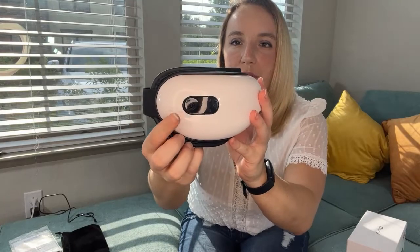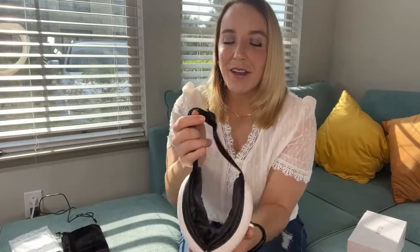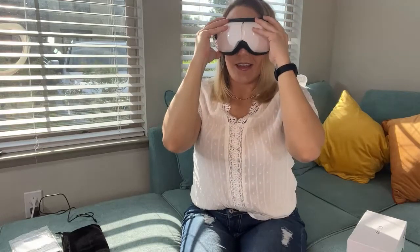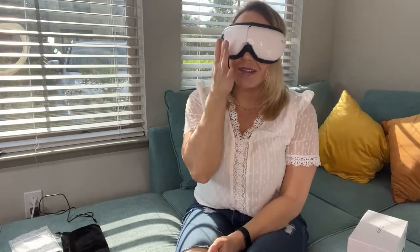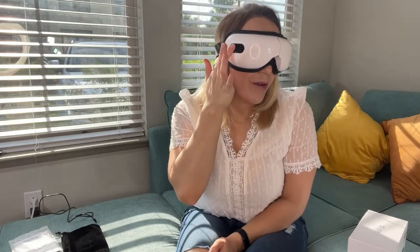It's very, very simple. There's basically one button that you'll need to use while you have it on your face, so it's easy. You don't have to worry about a ton of different buttons — it's really, really intuitive. Only one thing that you have to press. So you put this over your eyes — it's very comfortable. That strap is stretchy and adjustable, so it fits any different head size. And you just hold this button for five seconds.